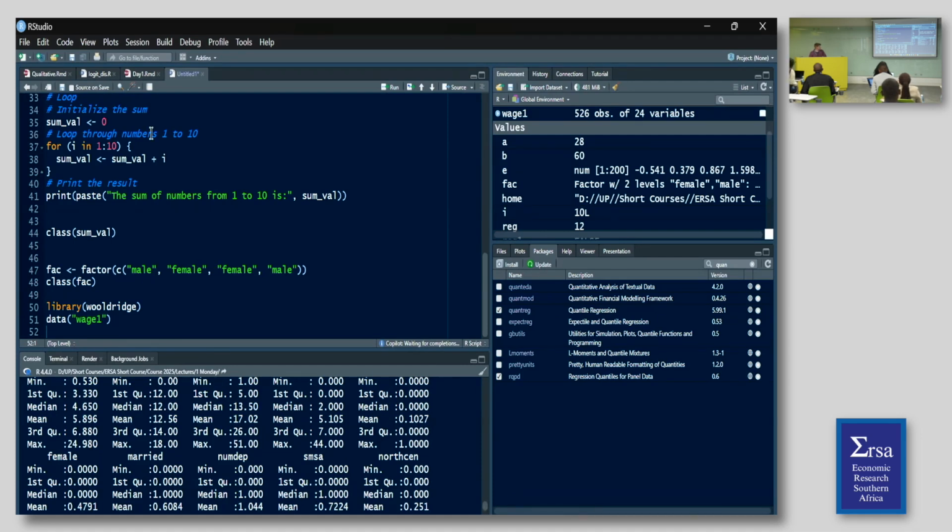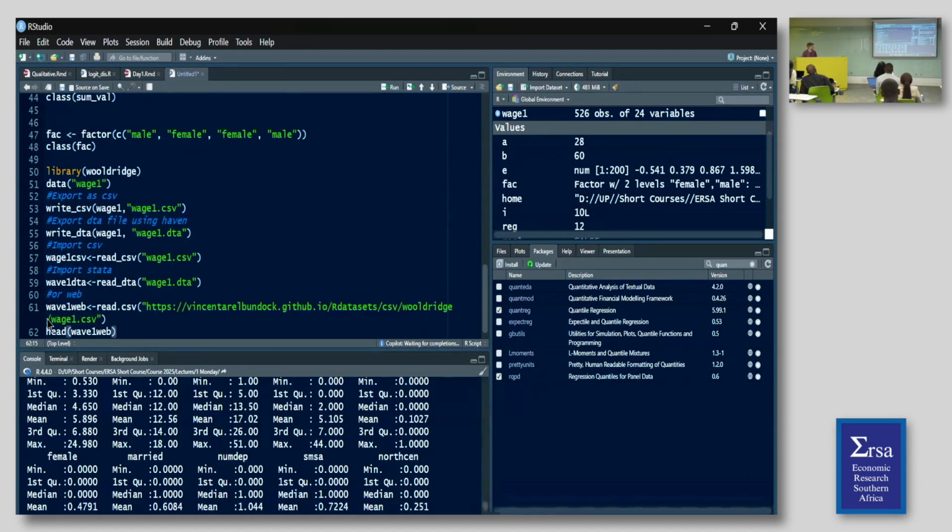Once we have this, though, we need to show some of the other steps in terms of reading and writing. I'm basically copying this from my slide just to make it easier and bringing it over here. So I still call in the data, wage one, but a lot of times I need to write it in different formats.